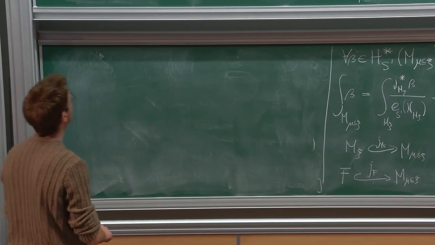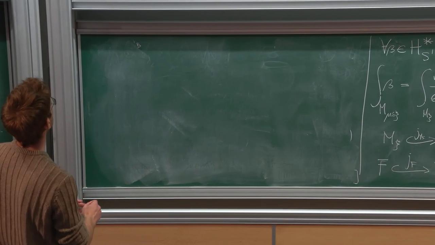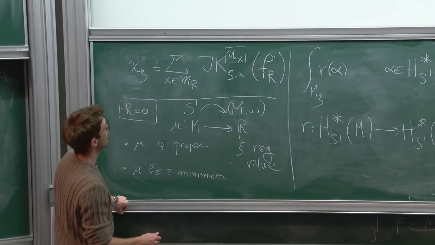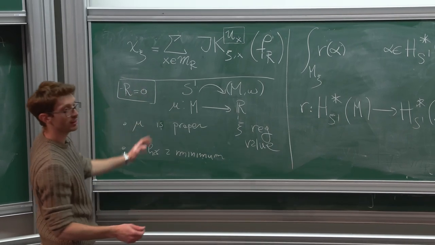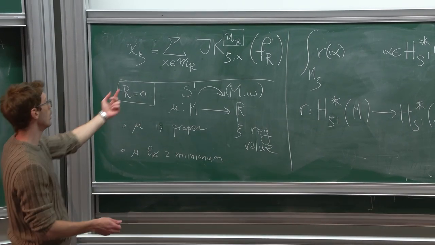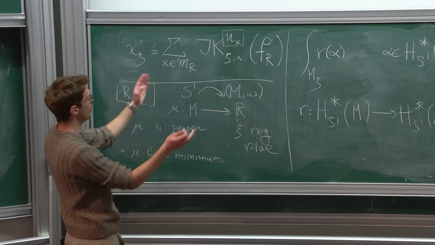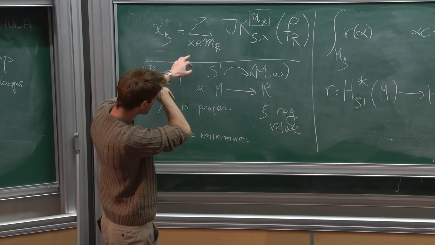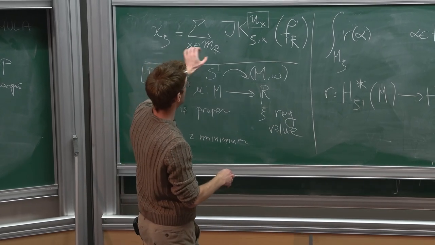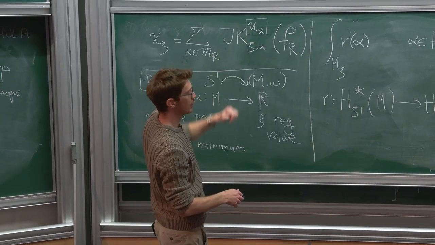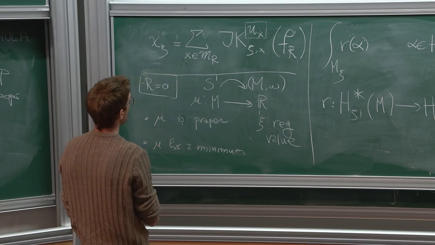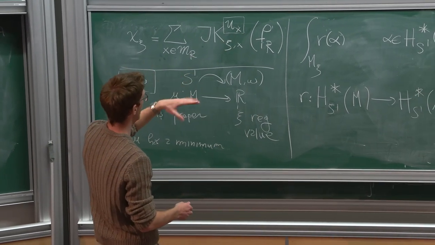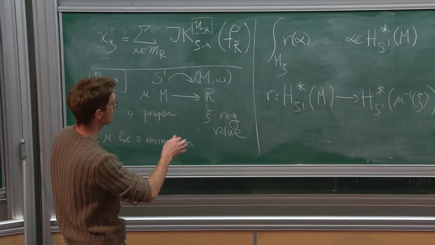So I said in the r equal to 0 case, you are in the most degenerate case possible, because there is only one point, which is the origin. All the hyperplanes are linear hyperplanes. So there is only one intersection point, and therefore this set is very big. It's the whole set of weights of the torus. And so this Jeffrey-Kirwan residue will be very complicated, a sum of many iterated residues.